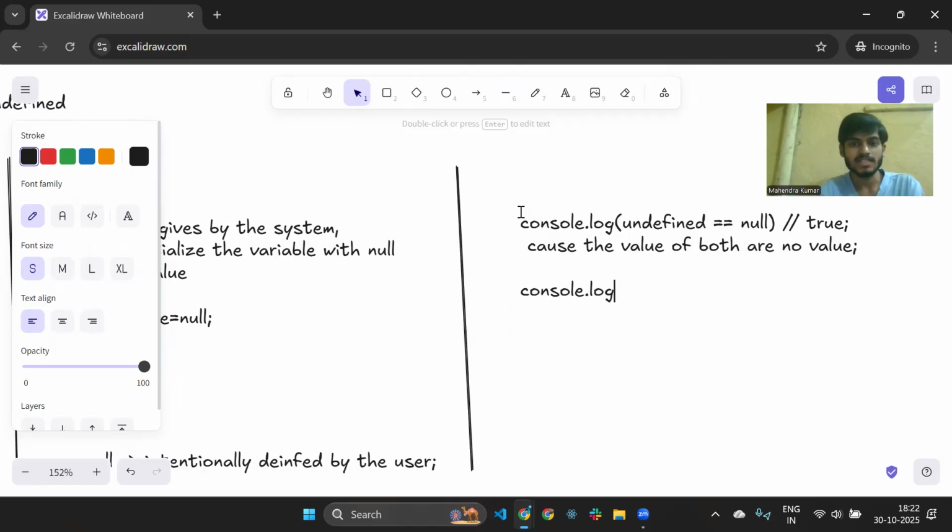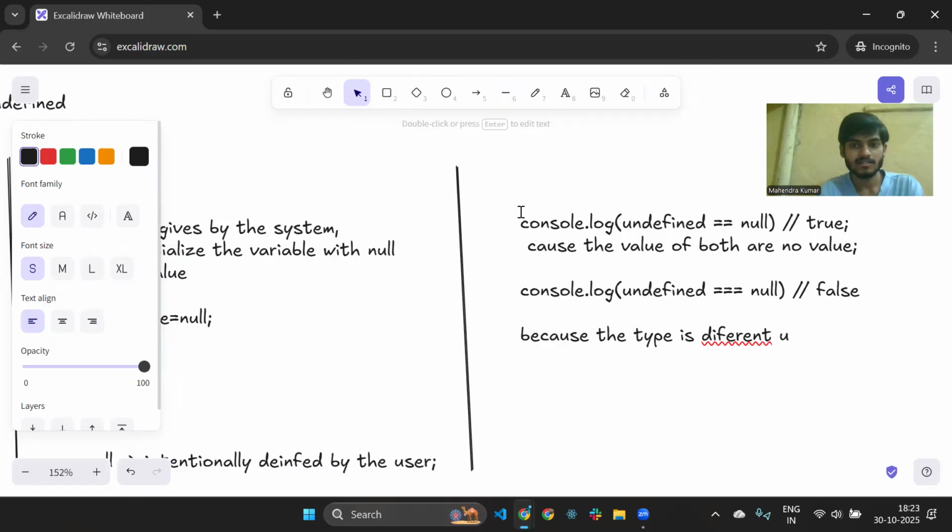But if we strictly check undefined with null, then it will return false, because the type is different.